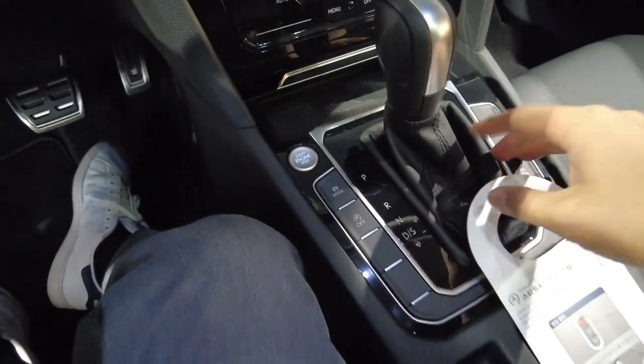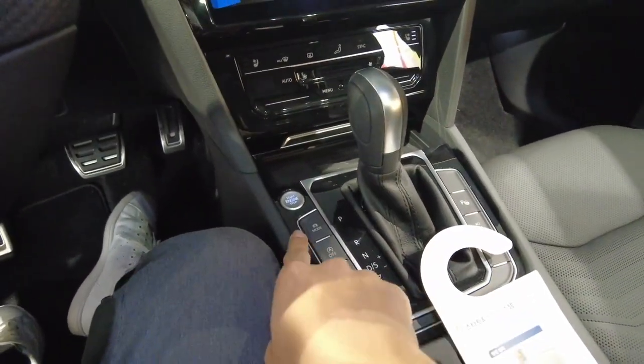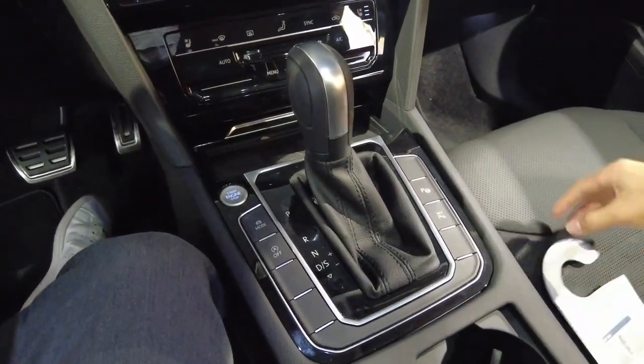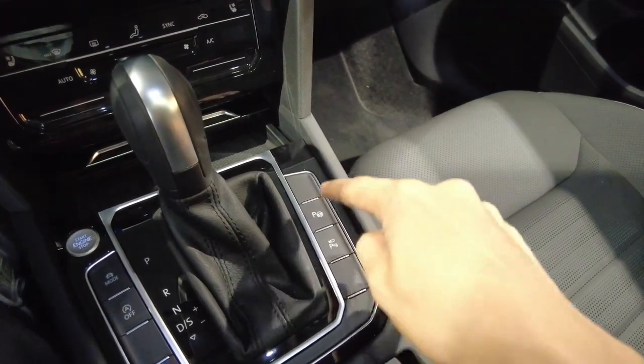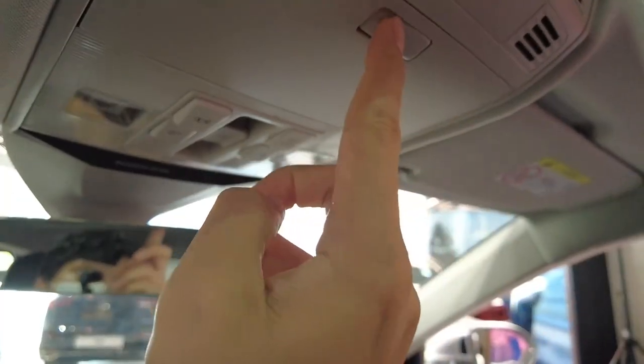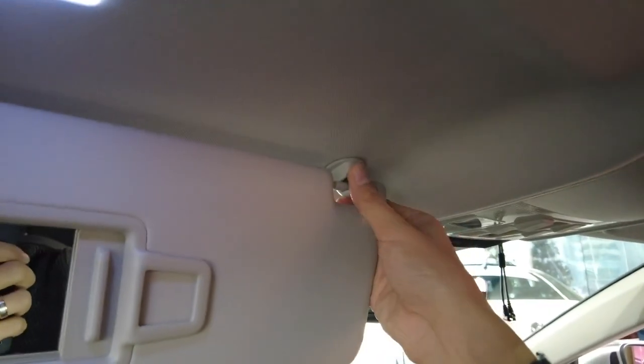Wireless charge pad, the transmission gear lever with sport mode, drive modes, engine on and off, a few black buttons, park assist, yeah. Auto dimming room mirror. This time we have physical buttons for the map lights. Sunglass case. Okay, this is the test now.